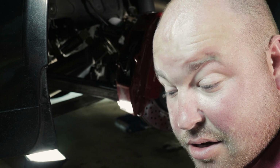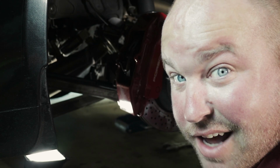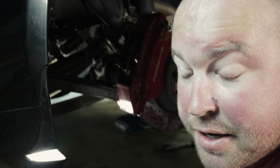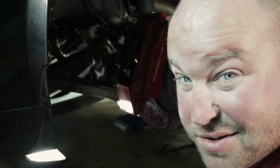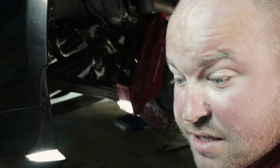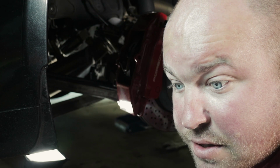Next step, potentially a blown header gasket. I used my stethoscope, Dr. Mike, in the house to listen to the internals of the engine. I didn't hear any clicking or ticking or any mechanical noise inside the crankcase or bell housing or transmission or anything that seemed abnormal or like we had any major mechanical issues. So it sounds like a really bad exhaust leak, and I'm hoping that's what it's going to be. So I'm going to go ahead and try to cinch down the header bolts, see if any of them are loose, see if I can physically find anywhere where the header gasket has blown out, and we'll go from there.